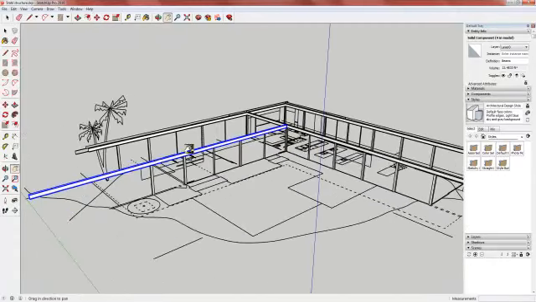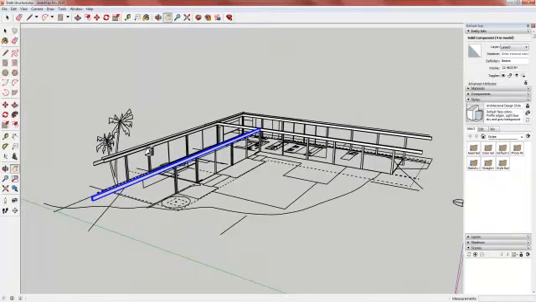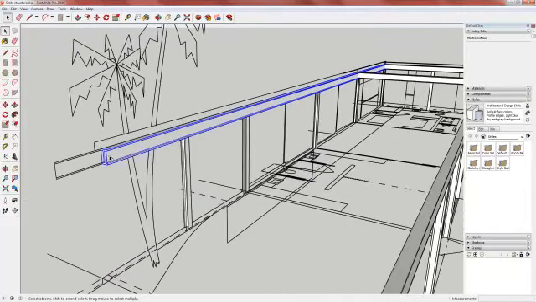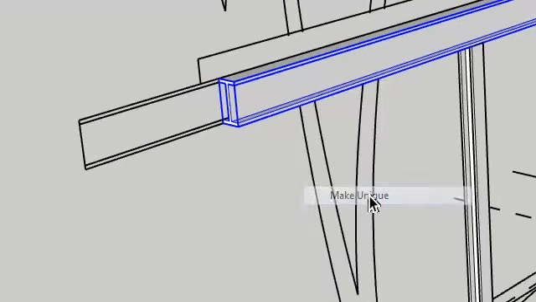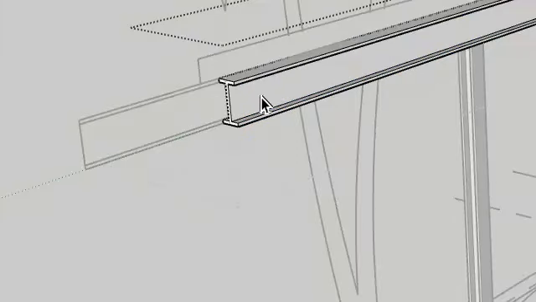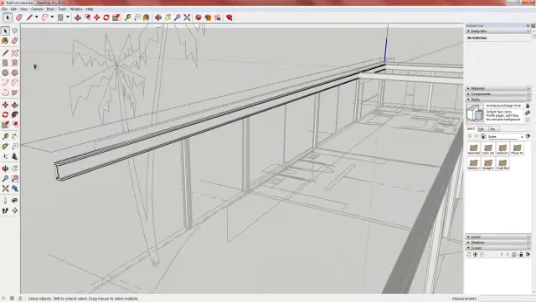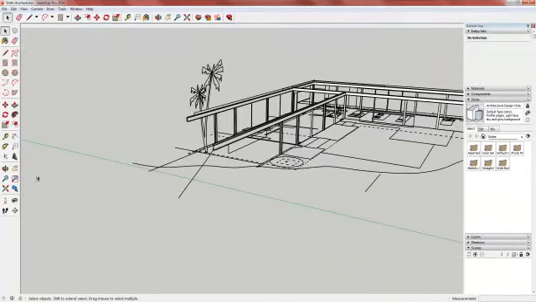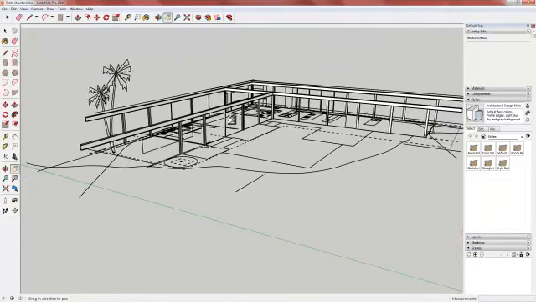So the next piece that we're going to do here is, obviously, my beams aren't exactly the same size. So I'm going to make a couple unique ones. Now this is one place where I made a component. If I make a change to this beam, it will change both of these beams, and that we don't want. So I'm going to right click on it, and I'm going to make this one unique. And that will allow me to open it up, and now I can stretch it to the outside edge where it appears to go from the drawing, and it didn't make my other beams longer. It should have kept those exactly where they are, and they are still intact.